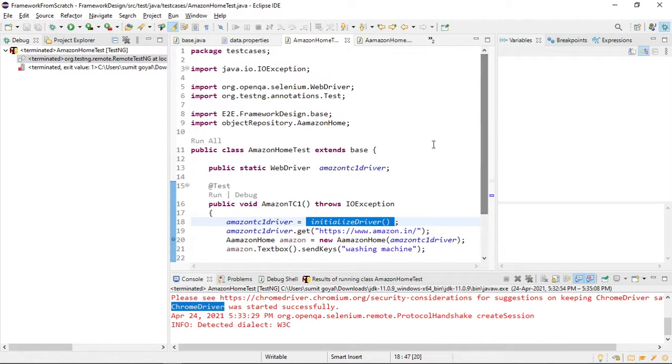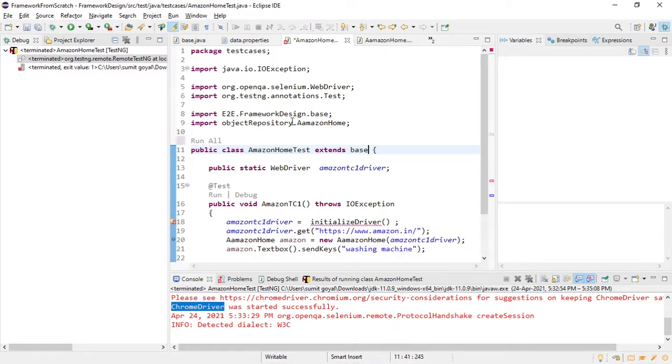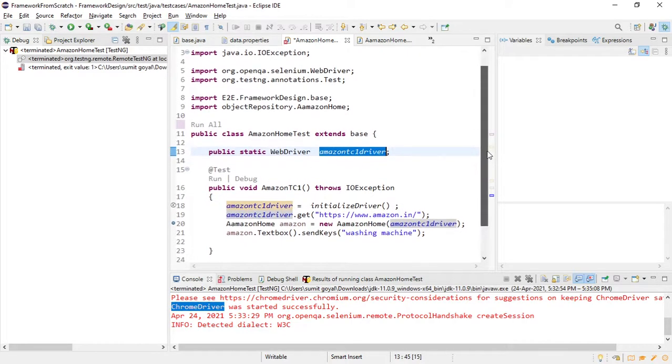If I remove the inheritance, that will not work. If you want to see, if I remove this, it should throw an error. So now it has started to throw the error, but we are using inheritance, so we can simply call it like this. Once it is called, it will return me the driver object, so I'm catching it to this class variable, right? Okay, got it.